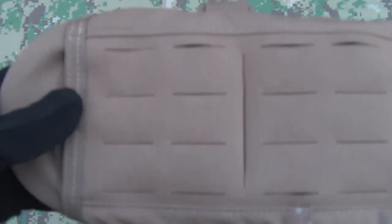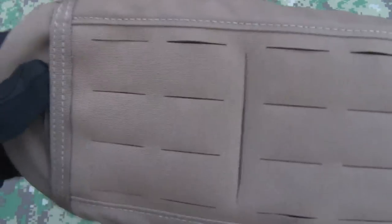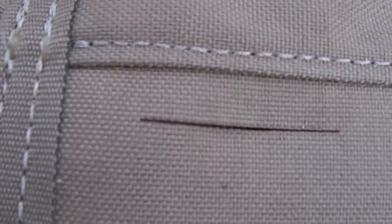The 612 is a laser-cut system. It's PALS-compatible as well as compatible with the 612 pockets that Fur Spear themselves make. It's machine-cut by a computer — this isn't just someone sitting over with a knife cutting these out. What you'll notice is, and I'm hoping this will show in the camera, these aren't just slits where the laser made one pass. These are fully formed, and what they do is radius the edges.